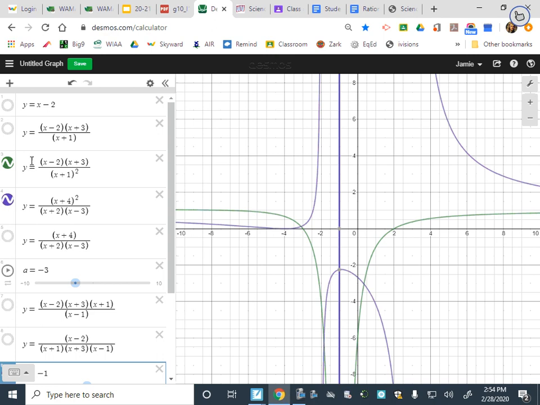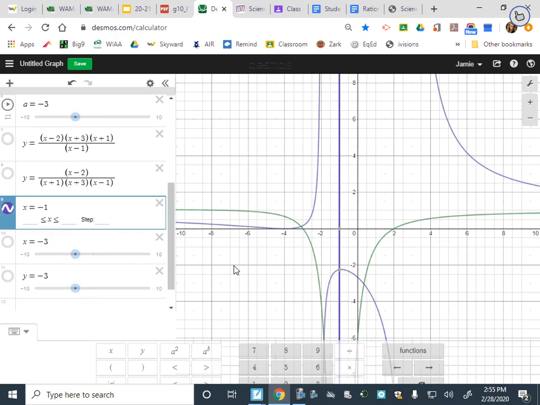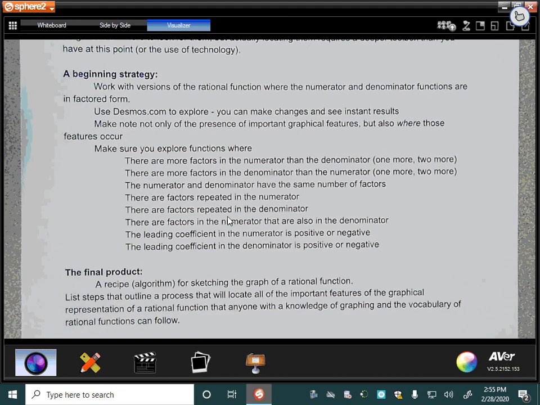Normally, if we just have this one up here where these zeros are multiplicity 1, then this graph was above the x-axis here, it hit the 0 and now it's below, it crossed. This was below and now it's above, it was able to cross. So that explores a couple of those other things in here, the repeated factors in the numerator and the denominator. We changed the leading coefficients around. That's when we played with that A slider.